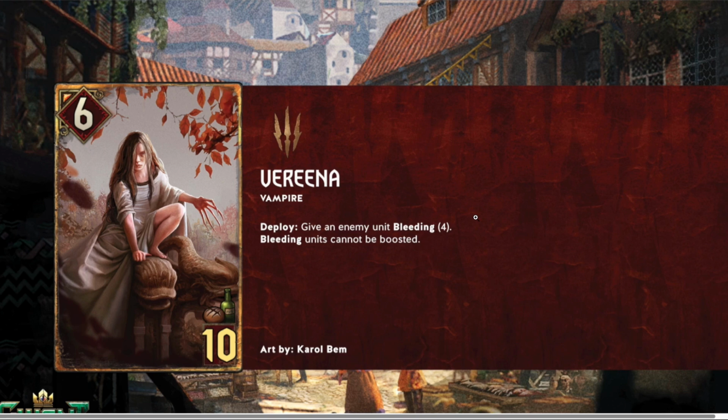So this is much more of, I'm going to put bleeding on your guys, and they won't be able to be boosted if you're playing something like Aaron Knight or something with a boost effect. If everything's bleeding, they won't get boosted. I'm not sure how useful this bleeding units can't be boosted thing is. It'll probably be meta dependent, and I don't know it'll be that powerful, but it's a very interesting effect.